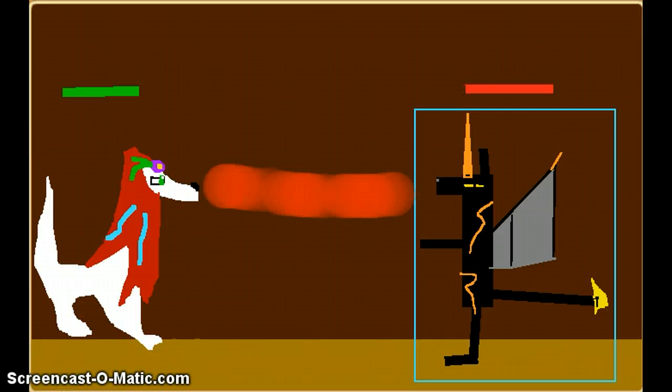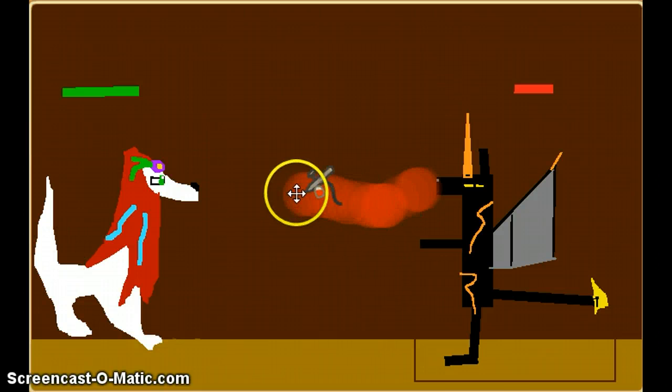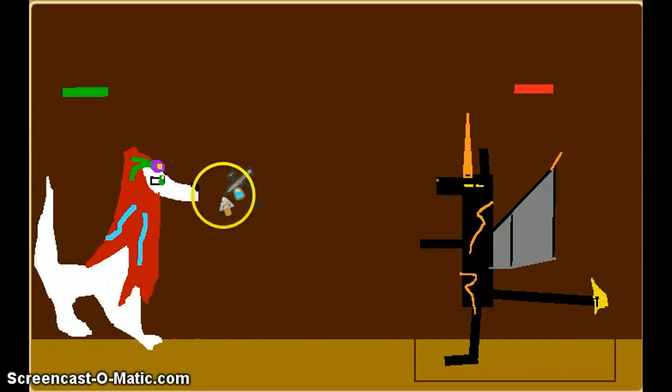And now she uses Fire Blast. And now she unlocks special ability Earthquake, and I just got freed from the ice because she used Fire Blast. And my HP goes way down, and now I just use Fire Blast. And then she unlocks Ice Ability, which is Ice Ember.